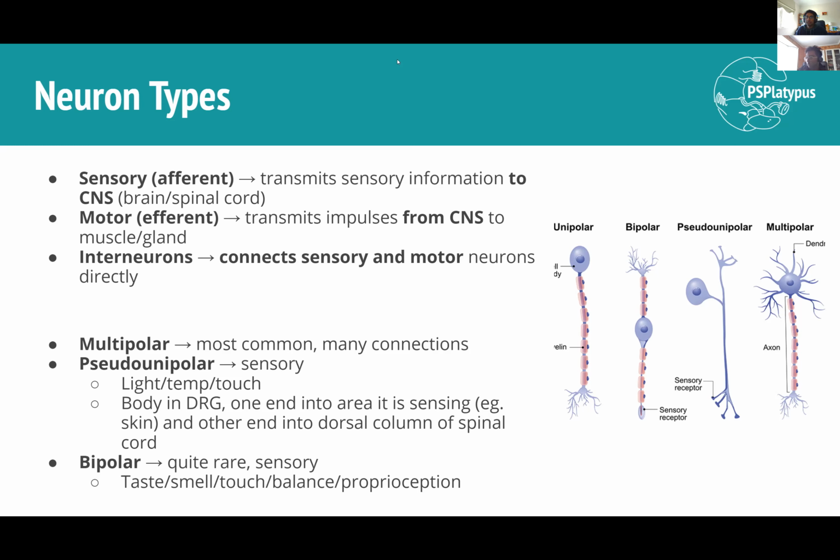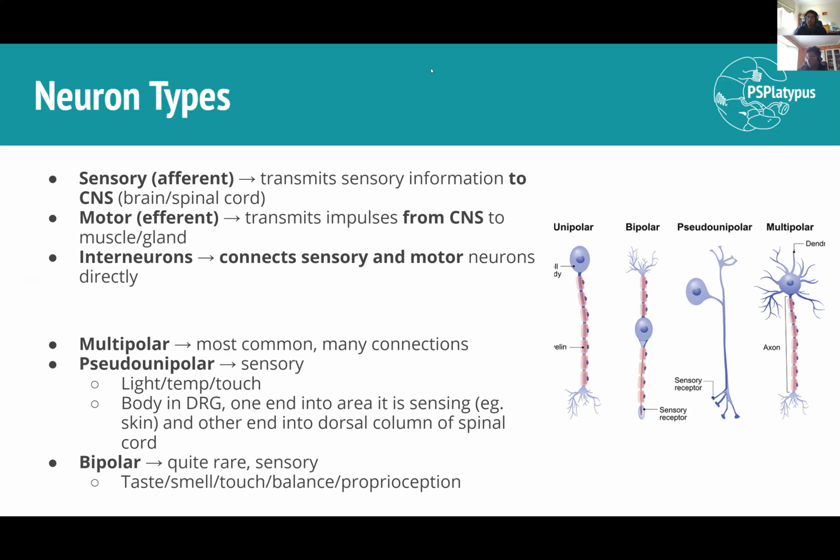So interneurons are present in both afferent and efferent pathways. These are basically important in reflexes, and they're going to directly connect to sensory and motor neurons. The implication of that is that you don't need to get to the central nervous system in order to have some level of processing. So usually you get some sensory information, you need to then send that sensory information to your brain so that you can think about it and decide what to do. And then once you decide what to do, you send out an efferent motor signal. So when we have an interneuron, we can sometimes skip that a little bit.